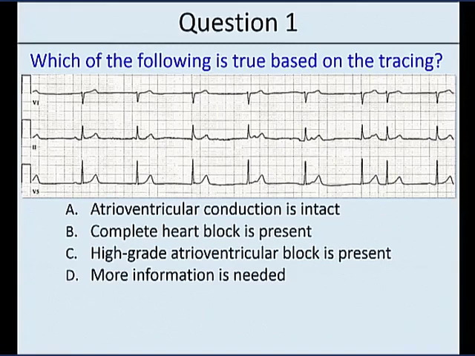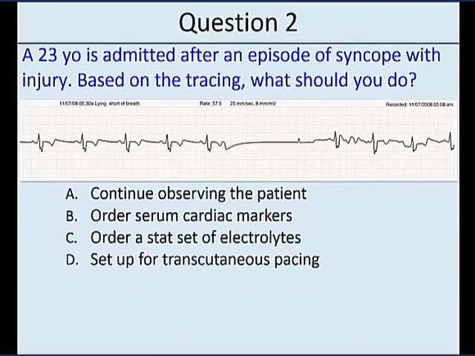Why is this PR interval longer here than on the rest of them? It's a phenomenon that we call concealed conduction. You don't need to know this, just for fun of it: this junctional beat conducts retrogradely into but not through the AV node, so it doesn't get to the atrium, but it renders the AV node partially refractory, such that the next beat that comes through takes a little bit longer. Concealed conduction. You can whip that out on rounds and everybody will say, whoa, he knows what he's talking about, or they'll say, what's that?